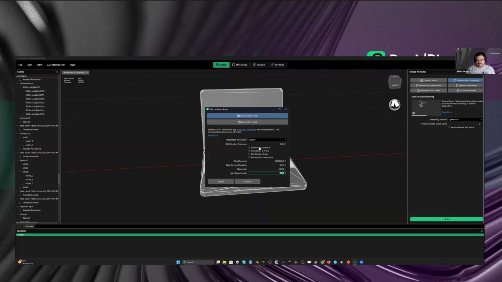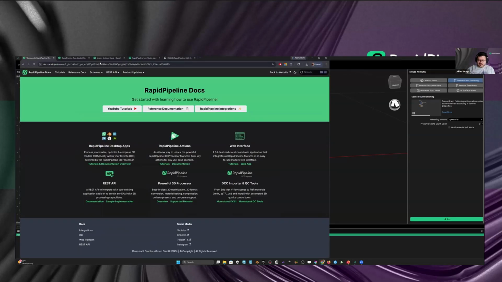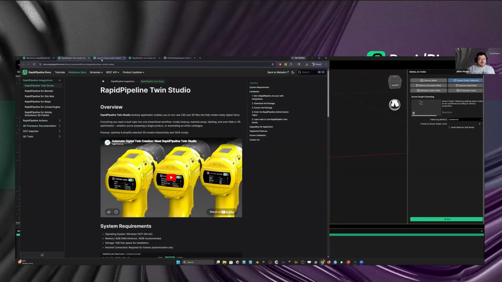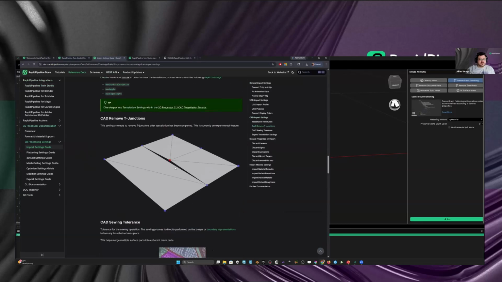And then we have a few other settings here which can help with the import process as well. We have a removal of T-junctions. So the setting says it removes T-junctions, but it actually adds at the end a smaller, higher vertex count, because when it sees a T-junction, so basically, let me see if I can pull this up in our documentation really quickly. You see here. So in this case, it would actually add additional geometry, right?